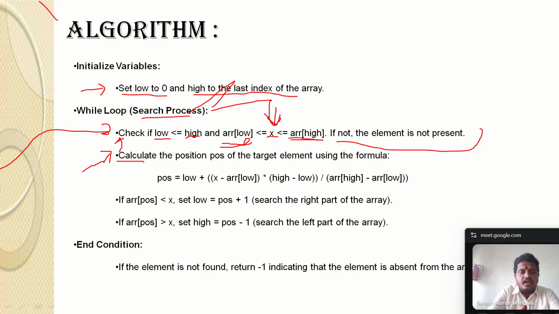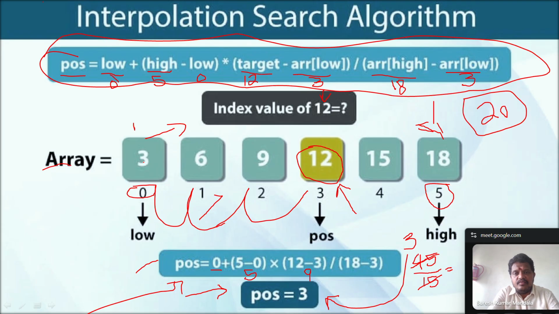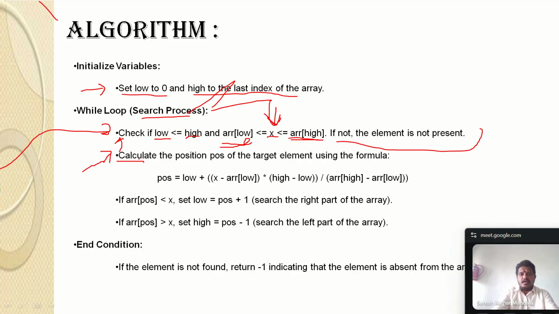So we have to calculate at which position the target value is present or not, using a predefined formula. We already discussed that in the diagrammatical representation. The same formula will be written in the code also. So here we are writing position.